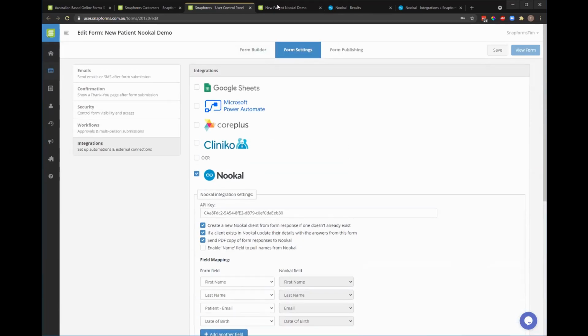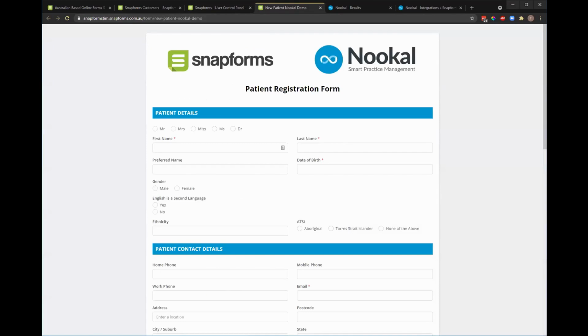If we now take all this and put the shoes of our patients or clients on and look to fill in one of these forms, as I said, these forms can be filled in the practice in your reception or waiting area. A good example might be to have a QR code on the reception desk, and when they walk in, they can use their own phone, scan that QR code and it brings up this form and they fill it right out. You keep that contact low with COVID.